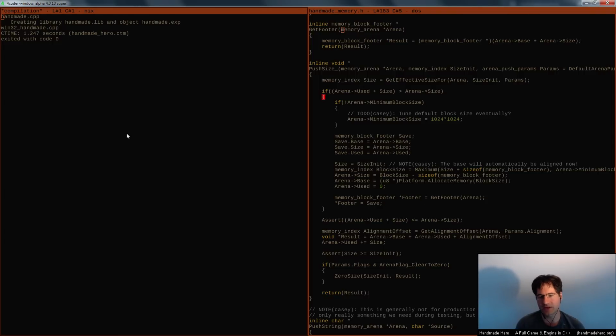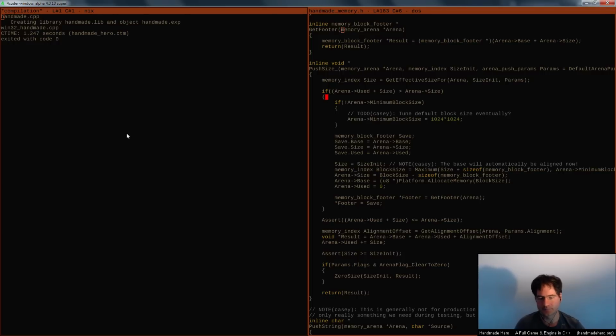But basically what I'm saying is we could add a safety check here that says, hey, assert that this arena actually does dynamically grow, because otherwise you're going to get errors potentially. Well, maybe not, because you'll never look at the footer. Yeah, all right. Forget I said anything.